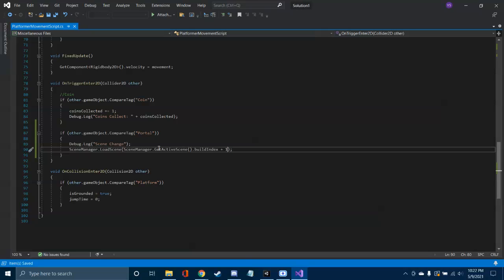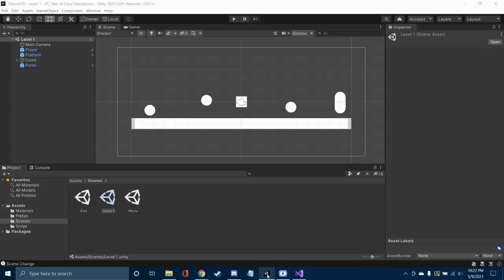So this way, it gets the current scene that we're looking at, and it gets its build index. It adds 1 to it. So if I were going through multiple scenes, it would always take me to the next one in the build index up until we get to the end. And that makes things run a little bit more smoothly.